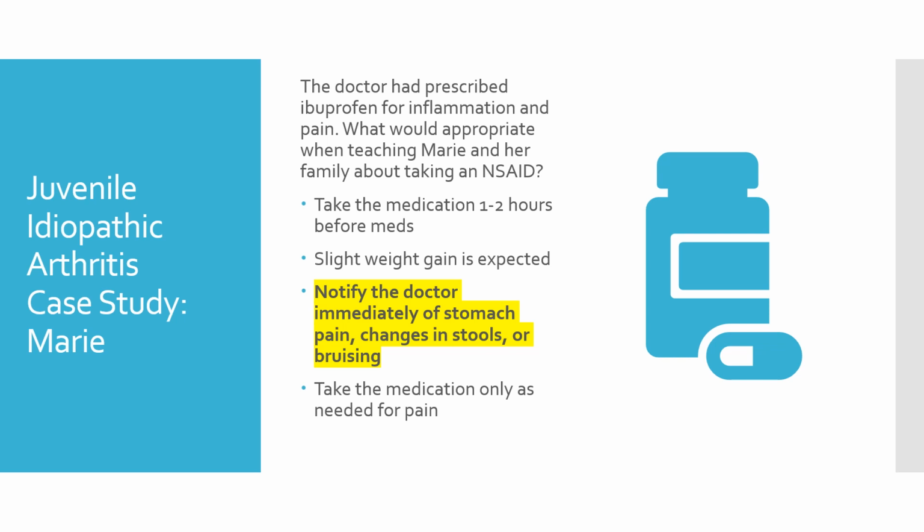And of course, I just told you the answer, but take medication 1 to 2 hours before meals. No, she's going to take the medication right at the time of the meal. Slight weight gain is expected. No, not with NSAIDs. We're thinking more along the lines of steroids there. Notify the doctor immediately of stomach pain, changes in stool, or bruising. Yes, because we could have some bleeding issues with long-term NSAID use. Take the medication only as needed for pain. No, she will have these medications on a schedule, so we're not going to take them PRN, we're going to take them as scheduled.